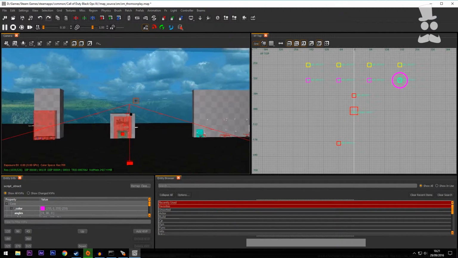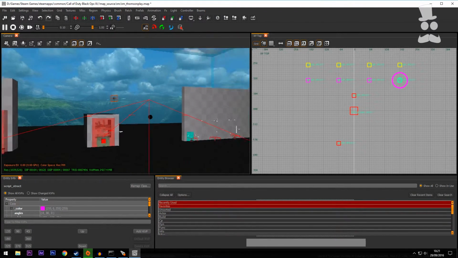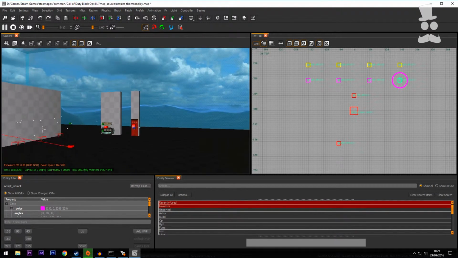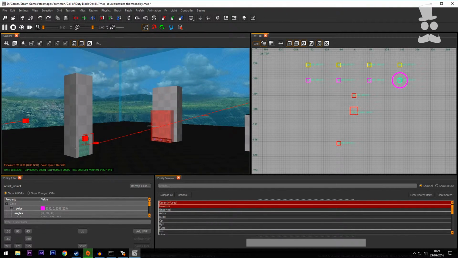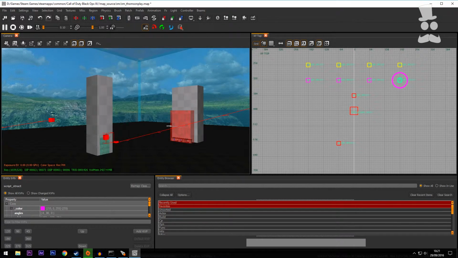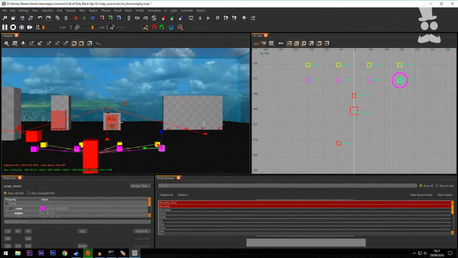So our map is basically going to have a couple of boxes in it. It's going to have a power switch, Pack-a-Punch, a couple of perks, a barricade, a mystery box, and a gun on the wall. That's it. That is your map, and it doesn't look too impressive, but it is your map all the same.